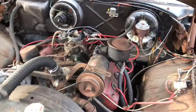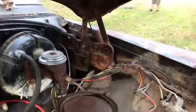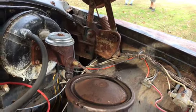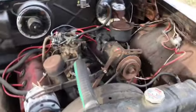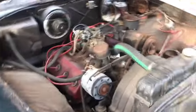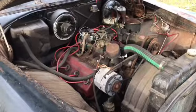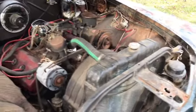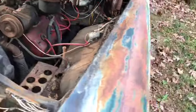Okay, folks. It's got power brakes. Look at that. Check that out. Oh, that Hemi is a thing of beauty. Even that little 2-barrel is still a thing of beauty. I would definitely have to get a hold of Hot Heads or somebody and get me a 4-barrel intake. And as cool as the Hemi is, a 4-barrel Hemi is even cooler.